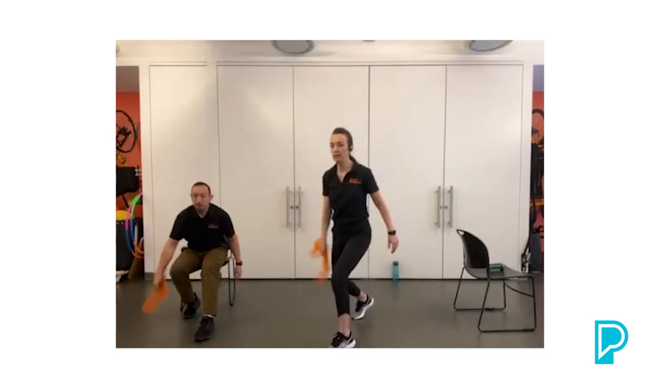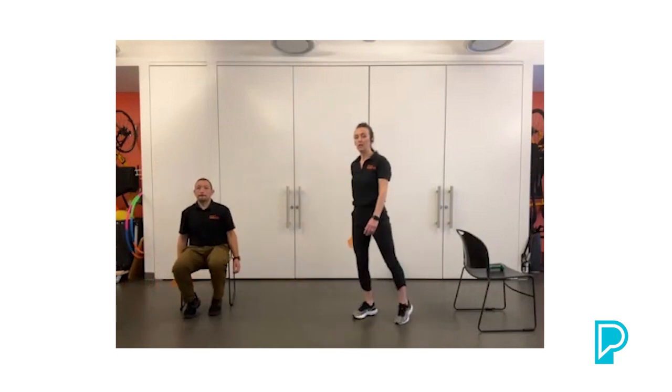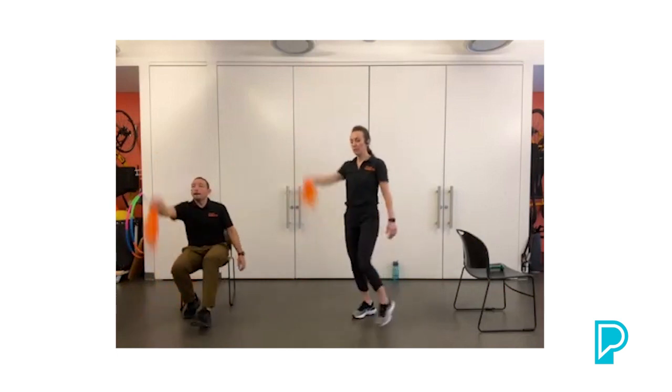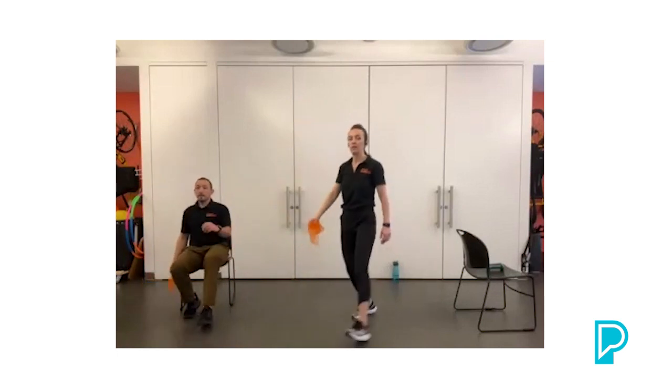And make sure you're doing this on the opposite side. Left arm is tossing, right foot is stepping. Great job. Six more. This exercise might require some practice, especially figuring out the sides.